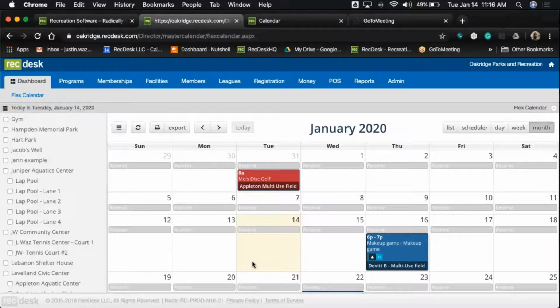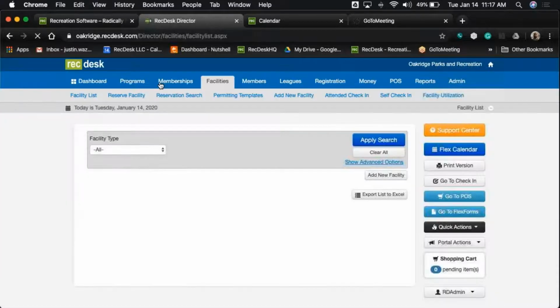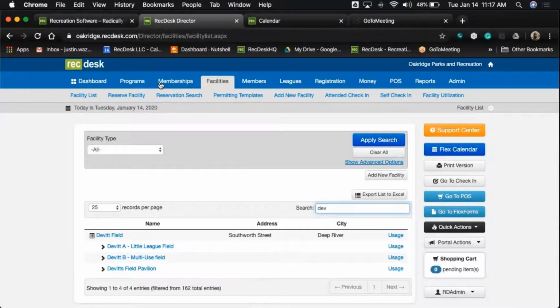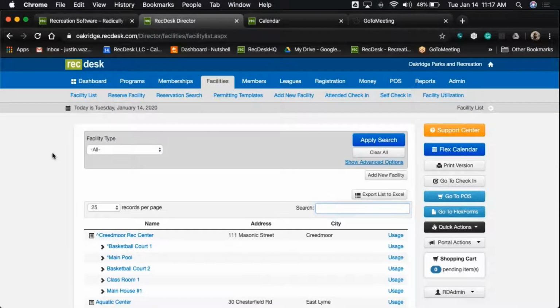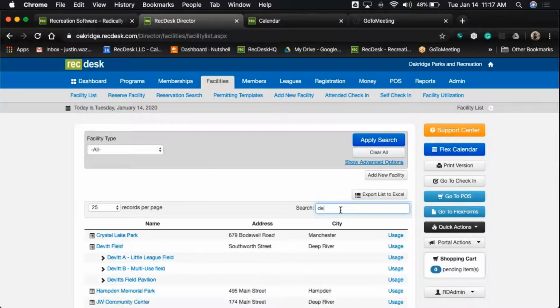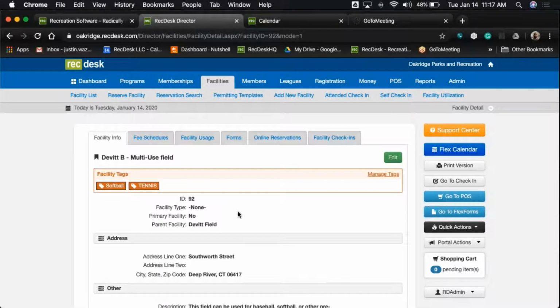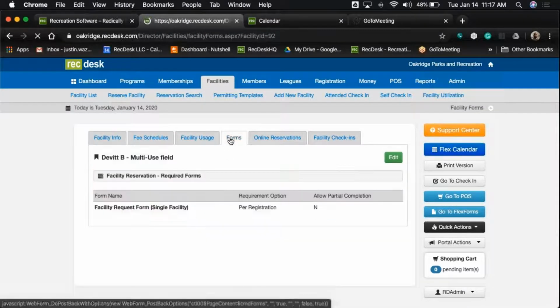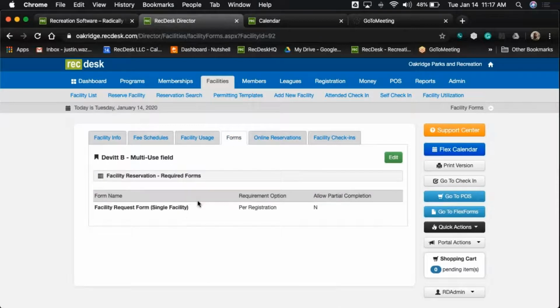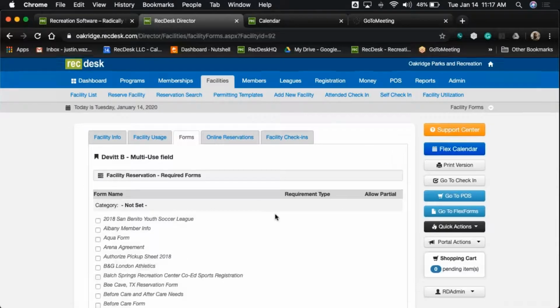Okay, and then the last question I have here is, how do you collect liability waivers and associate them with the facilities? I did touch on this briefly, but for that form that you saw me complete online with the online signature and the document uploads, you can go to the specific facility itself by putting in the name. Then right here under the Forms tab, you can see that is the form I have associated with this facility. You can just click Edit.